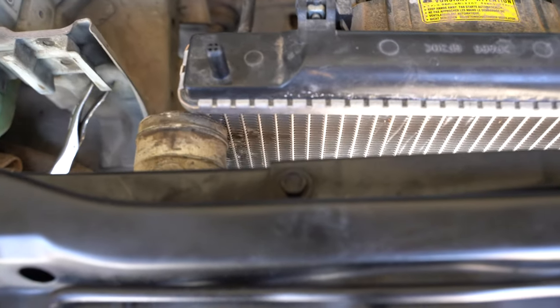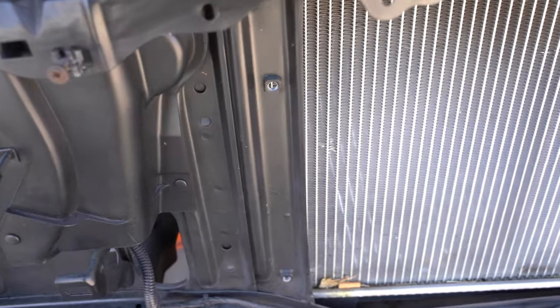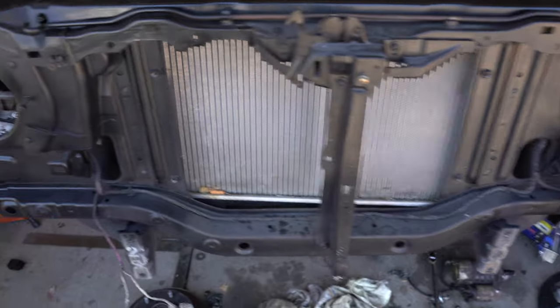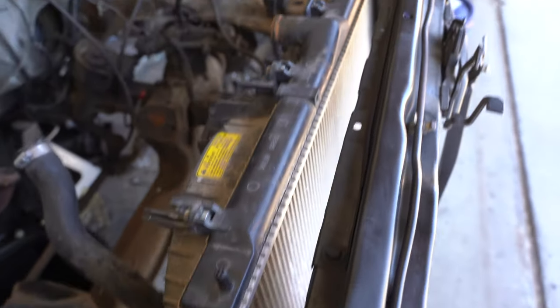Lastly, there's a lot of radiator material that's getting blocked by the Mighty Max radiator support. So I'm just going to cut a decent amount of this out. And then lastly is simply making the mounts, which shouldn't be too hard either. So I think this is going to be very straightforward.